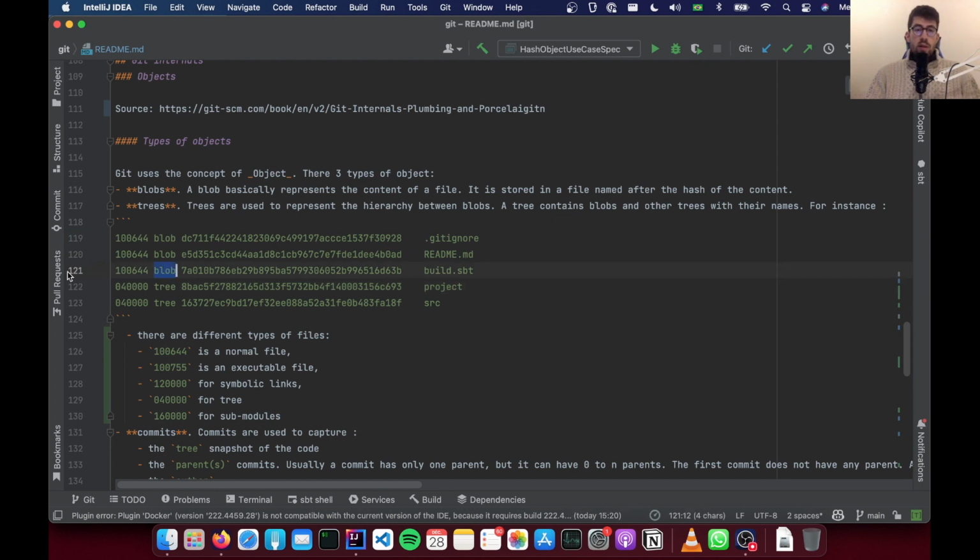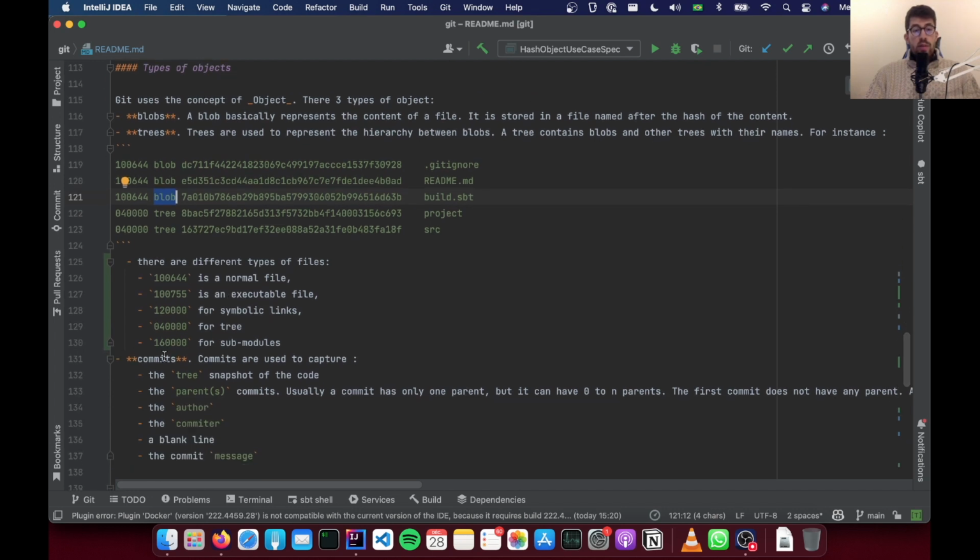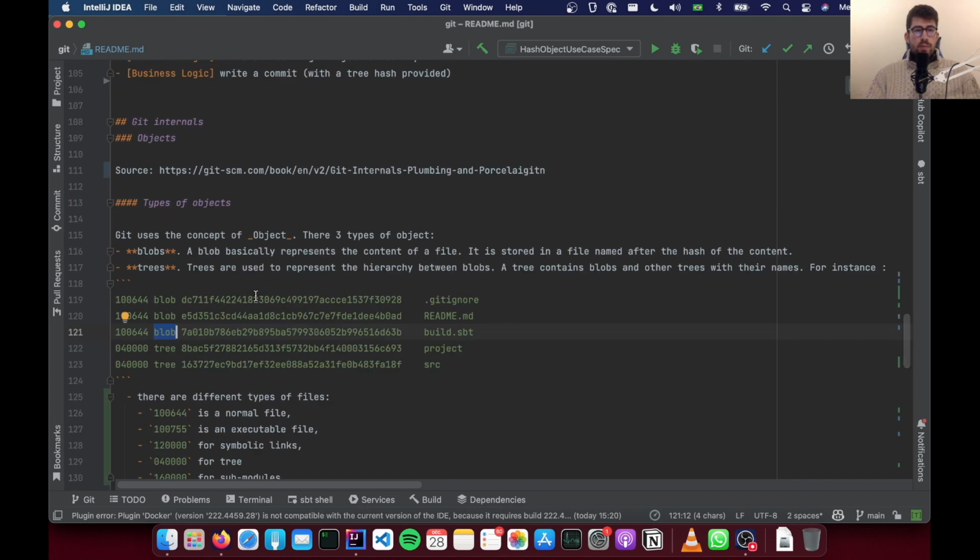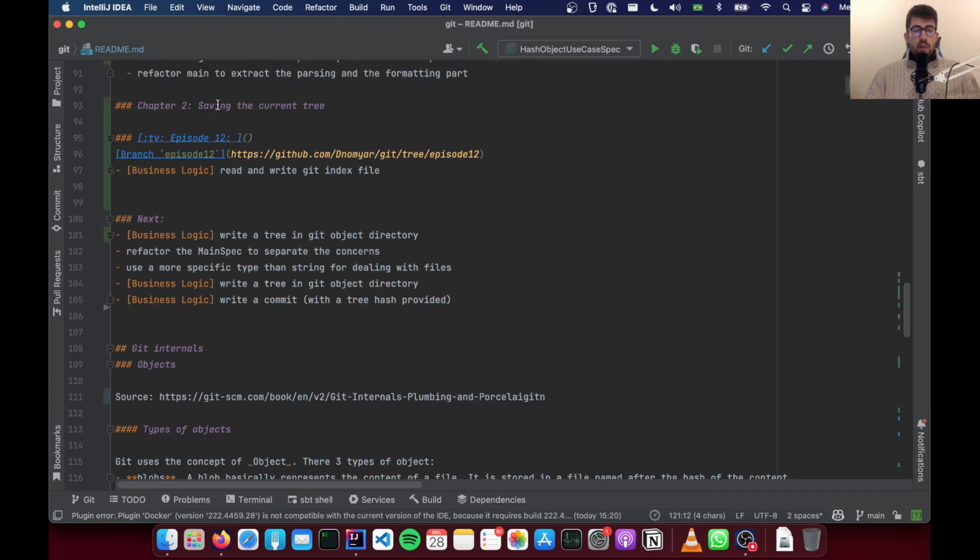The other files are blobs. And lastly, you have the commits, and we are going to look at the commits in the next chapter, I guess.